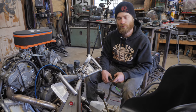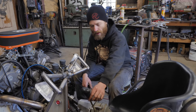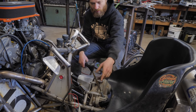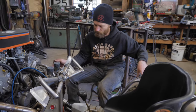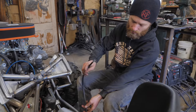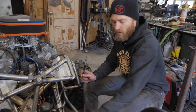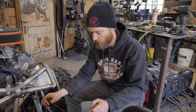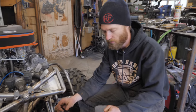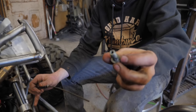So it's time for this thing to get a reverse shifter. Right now I have this shift lever, which is actually from the ATV that we stole the differentials from. And then I have this cable hooked up to the shifter arm on the chain case here, and it was obviously way, way too long, so I trimmed it down.